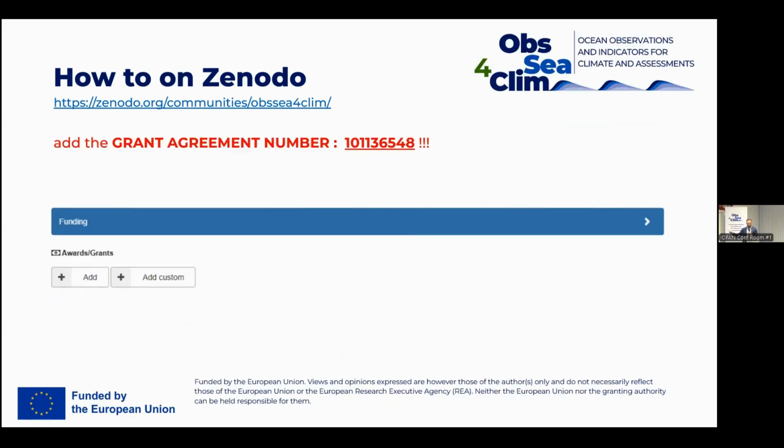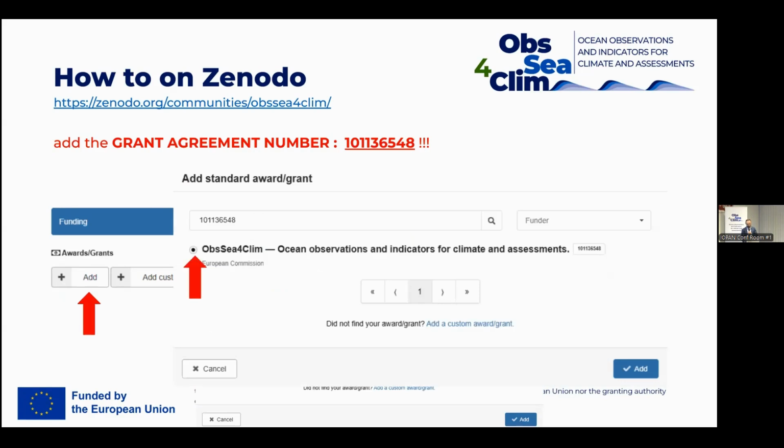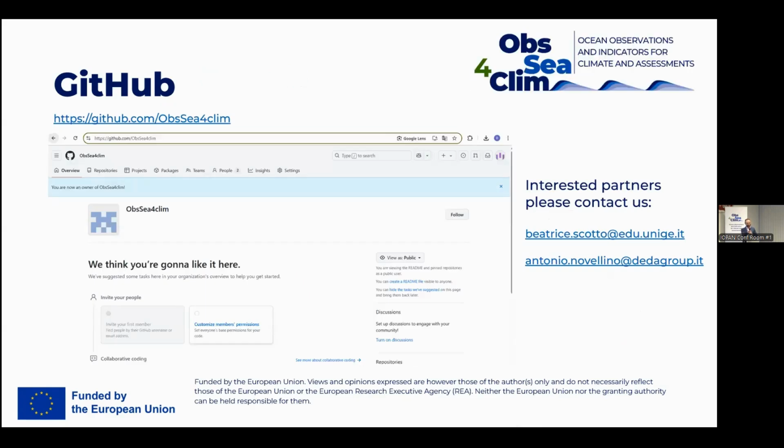This is the most important part because we need to write this in the grant agreement, because this is the field that is harvested by CORDIS. So please remember to do that, search for it, apply, and then you get it. Four or five clicks, and then you get it. And this is fundamental. So if you don't want Chiara to get angry with you, do this.